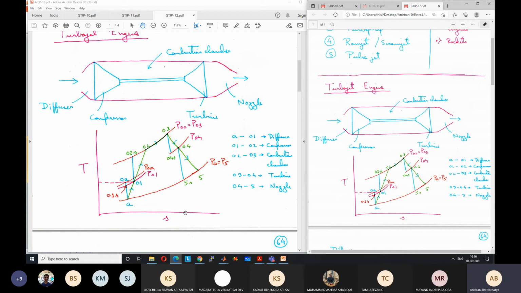Most turbojets use a convergent nozzle, because designing a convergent divergent nozzle is very difficult, because you need variable cross-sectional area. Even for the convergent nozzle, you need variable cross-sectional area to account for different mass flow rate. Remember, you don't have any direct control on the mass flow rate, right? If the aircraft flies faster, there will be more mass flow rate. If the aircraft flies slower, there will be less mass flow rate at the intake. So accordingly, you should change the cross-sectional area of the nozzle outlet.